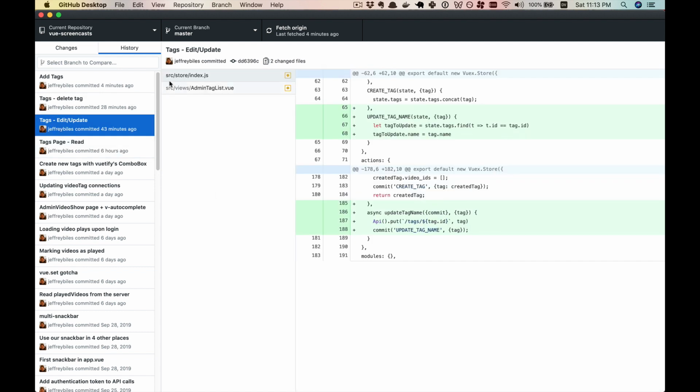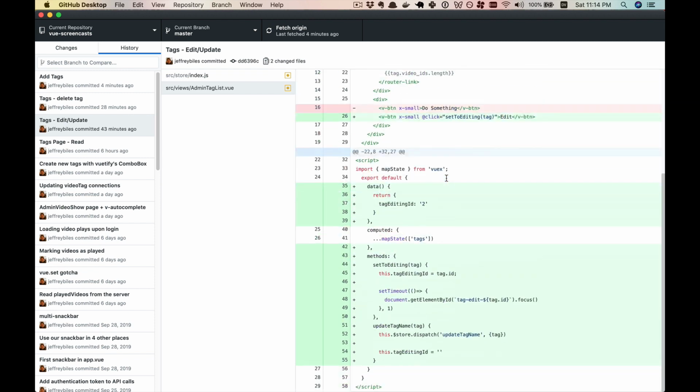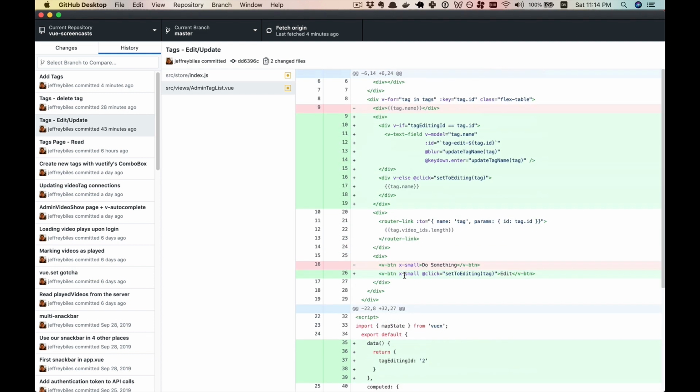Then, in our edit and update, we used our v-if and v-else in order to create something that when we click on it, we call set to editing, and what that did was it changed the tag editing ID. And so if the tag editing ID was equal to that current tag's ID, then it would show the v-text field instead of the tag's name in plain text.